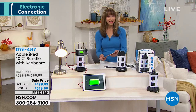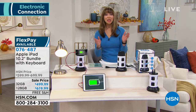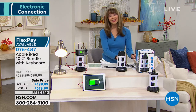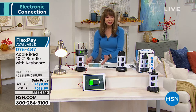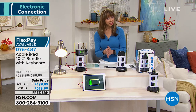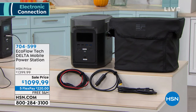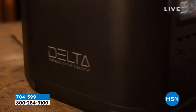We're already into the final quantities on the 128 gig — we've got a dynamite package coming up. We also have the EcoFlow Delta, which is a wonderful way to power your life in life's little emergencies. At this point we have the final 200 or so — we've sold close to 3,000 — so if you want yours, I hope you can do it.